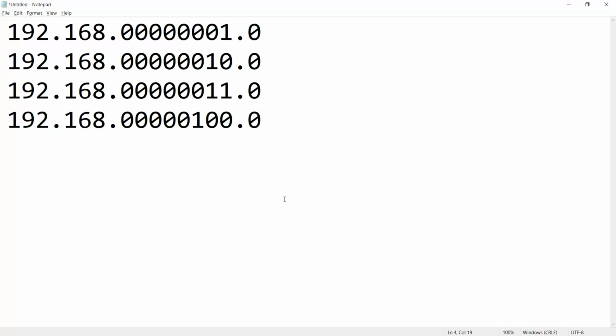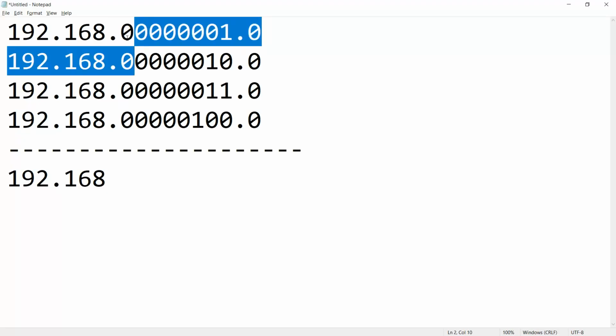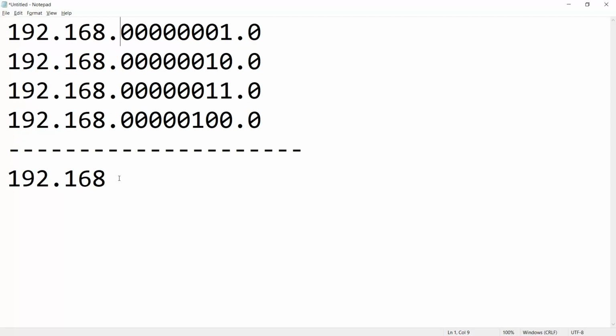Now we will identify these common most significant bits. That means we need to start from the far left side. Here we can see all 4 networks. The first octet is 192, so there is no change. We will write 192 as it is. They are all common. Then we can see 168 on all 4 networks. It is common. Then we can see the 17th bit is all zeros, so they are common. We'll write it as it is.